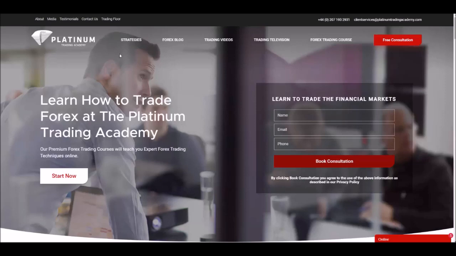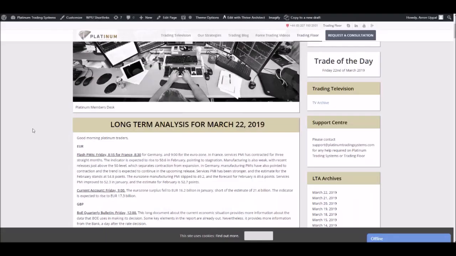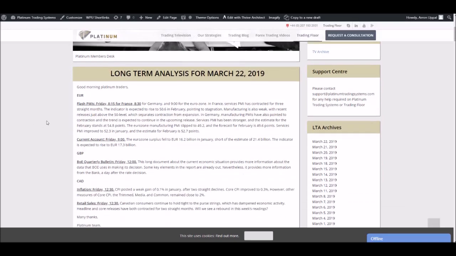In order to show you these, first I'm going to take you to our analysis page, which is where we provide our analysis every single day to our clients. This is technical analysis, fundamental analysis and trading opportunities. In addition to this, we also take clients through one-to-one mentoring on a weekly basis to ensure that they become independent and proficient at trading themselves as well, and not just always following Platinum's analysis.